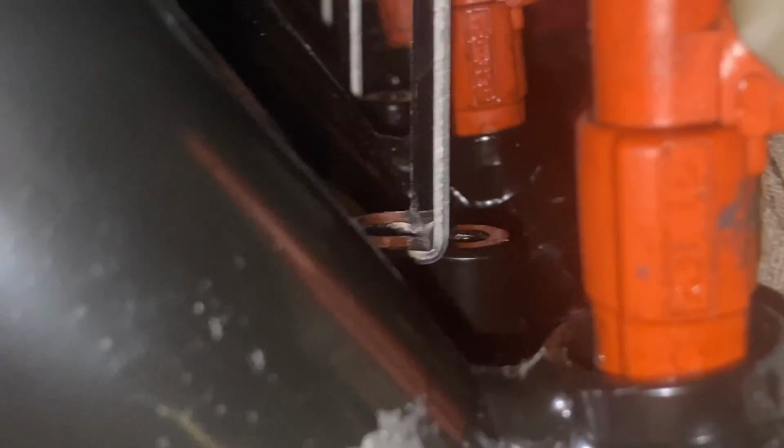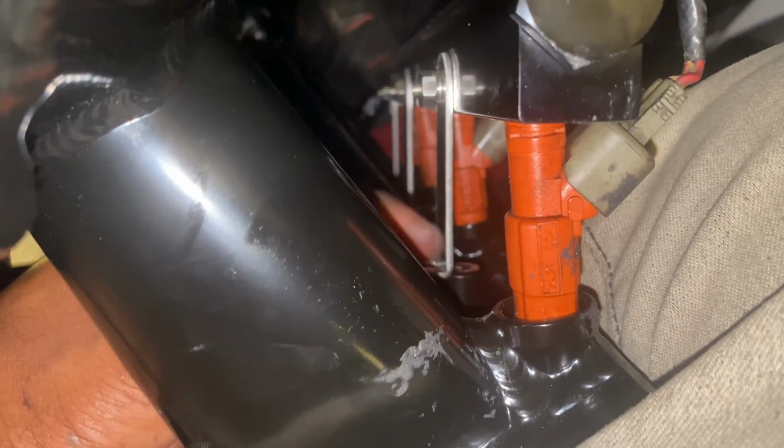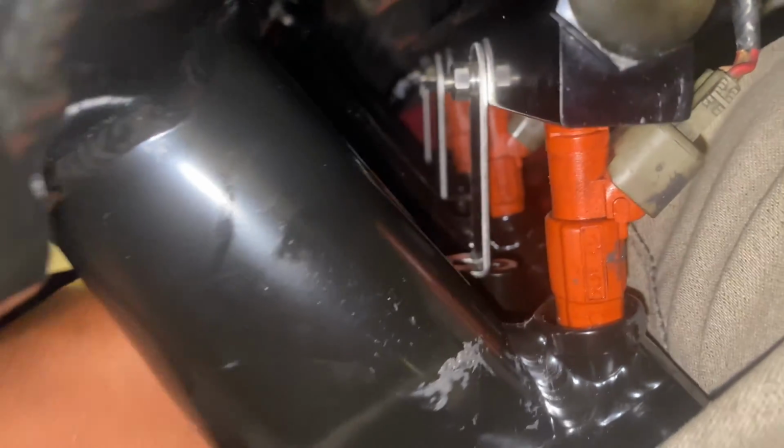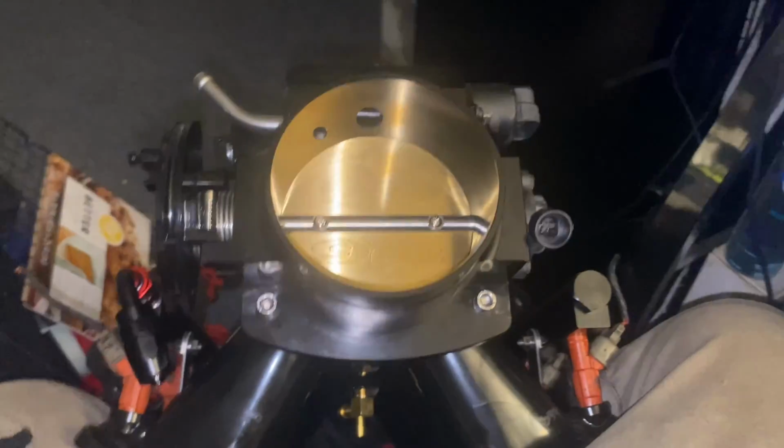And the reason I did this was because see how my actual brackets are right there. So I'm gonna have to do a little bit of modifying, or I'm gonna have to turn this around and let it face outwards. Back up a little bit. I'm gonna have to turn this around and let it face the other way, because me letting it face this way right here is not going under. So that's all I got left on that right there. That should be pretty much it, man.